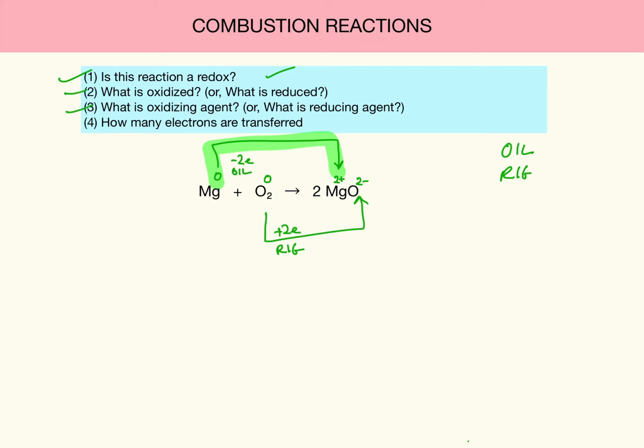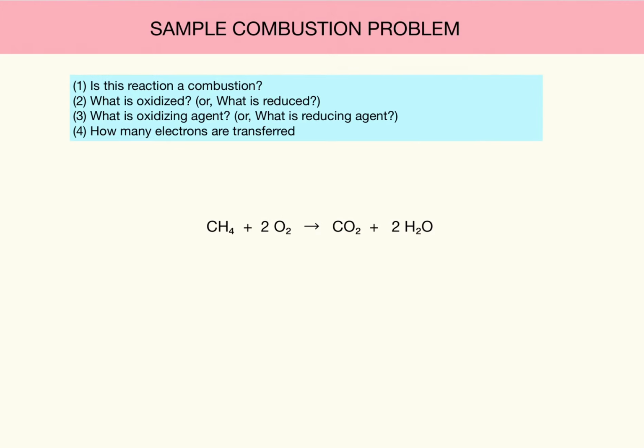Okay, let's try another one. This time in full motion. Is the reaction shown, the reaction of methane with oxygen, a combustion reaction? Well, the first thing we notice is that it does have oxygen, and there is a material with carbon in it that it forms the oxide of. And that's the definition of a combustion reaction. Something reacting with oxygen to form the oxide of that material.